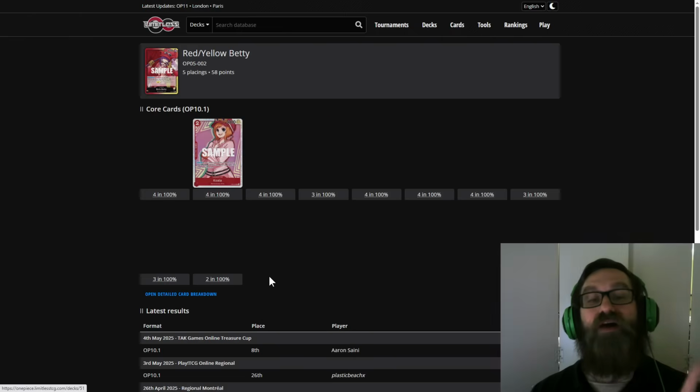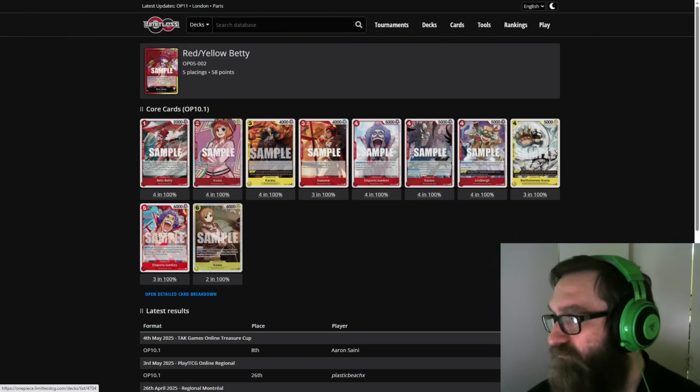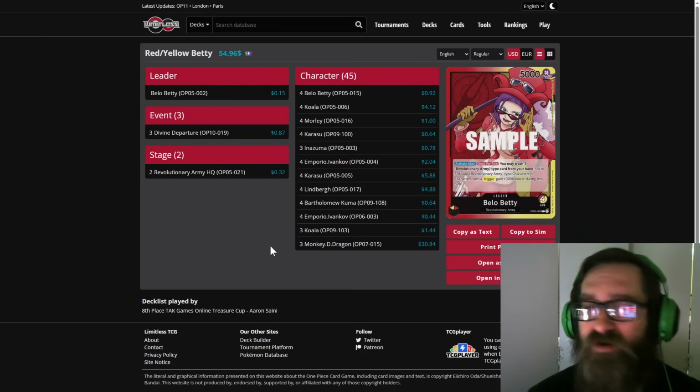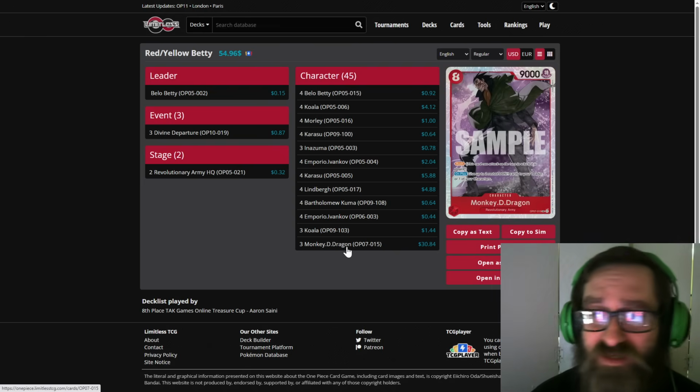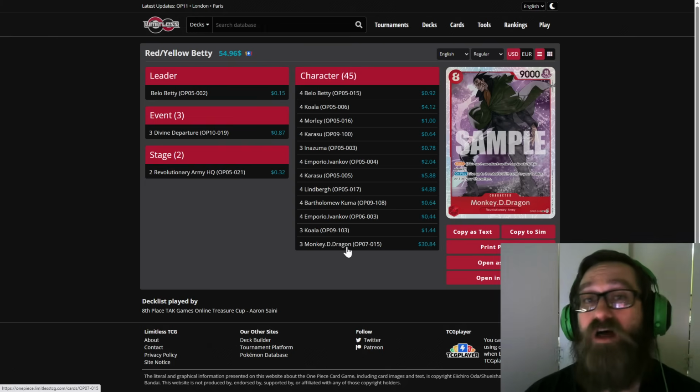Let's go over red, yellow, Bello Betty. It is red and yellow like we saw for the Sabo, but still, this is an incredibly affordable deck here. The most expensive card is these 3 Monkey D Dragons. Every one of these you take off, you drop $10 from the list. So this could be like a $40 deck, no problem.